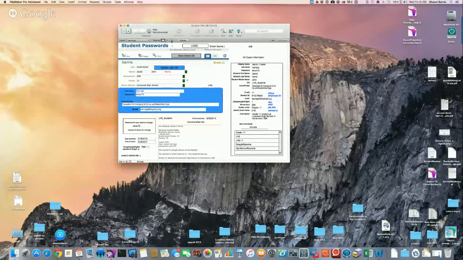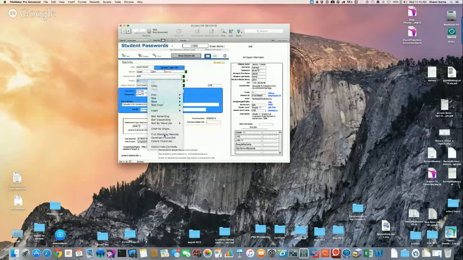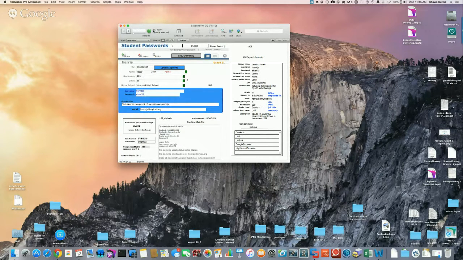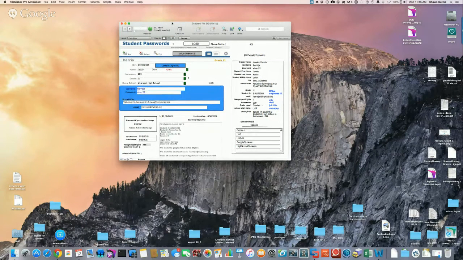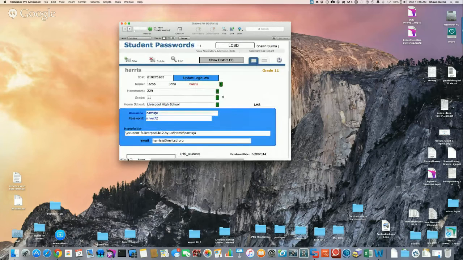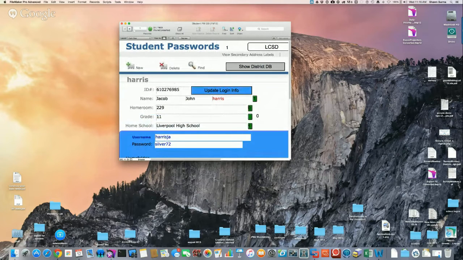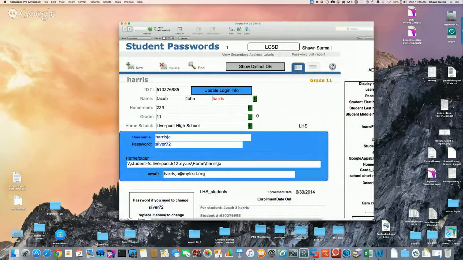If I have this database and I did a find, let's say I did all of the 11th graders, so I'm just going to say find matching records, and I have those 587, but I really only want people in homeroom 229, so I come down to constrain found set, so it's going to show me only the ones that are in 229. So I have just 11th graders in 229. I'm just using it as an example. Oops, let me zoom in here so you can see it a little bit better. So I just did 11th graders that are in room 229.